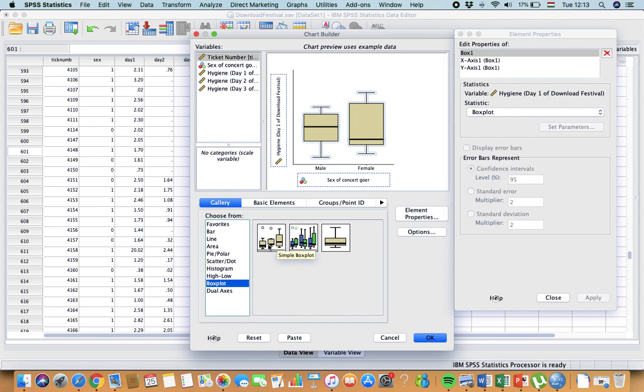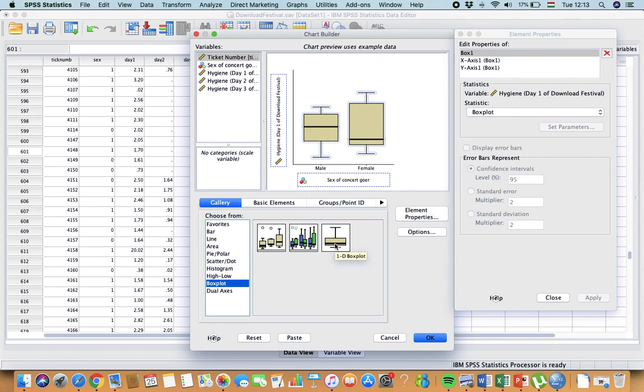There is the simple box plot, which displays one variable with one grouping variable, for example, gender. So you can display a box plot for males and females. The second one is clustered box plot, in which you can add another variable. So besides gender, you can add nationality, for example.